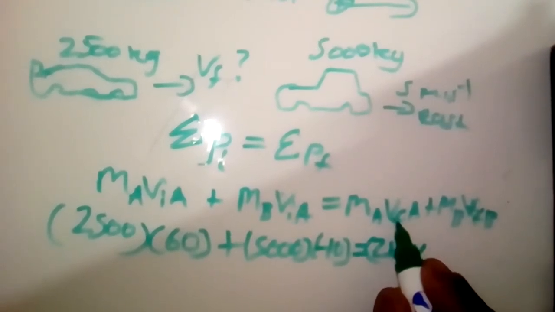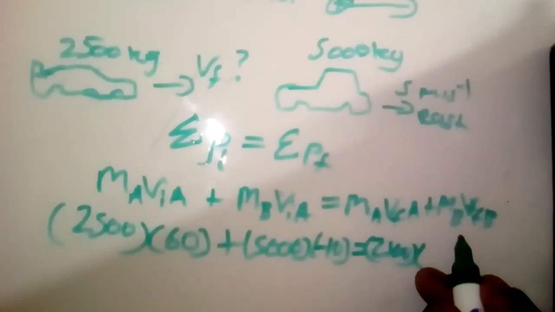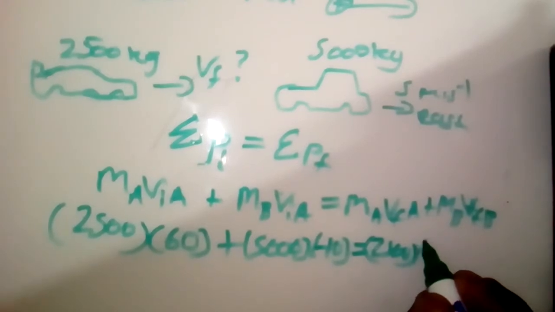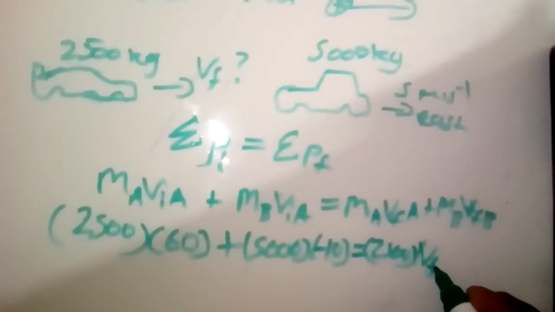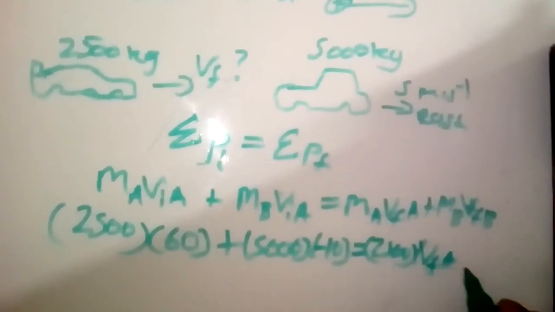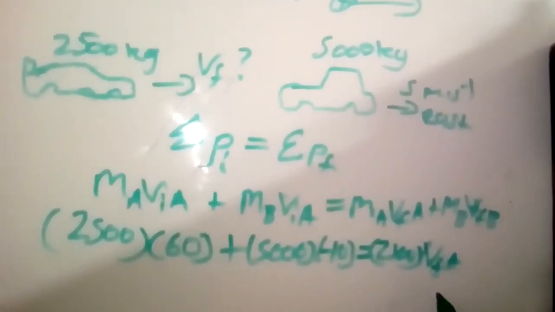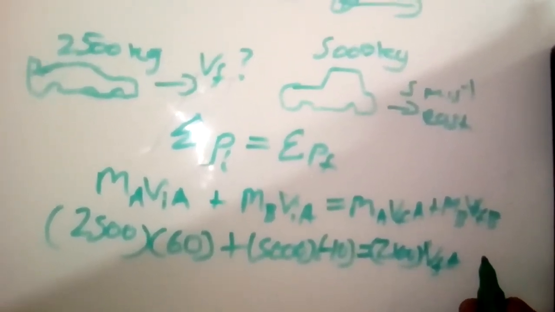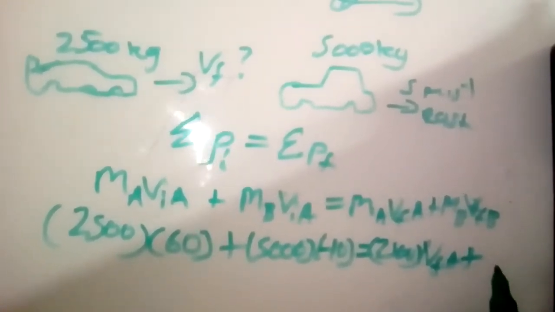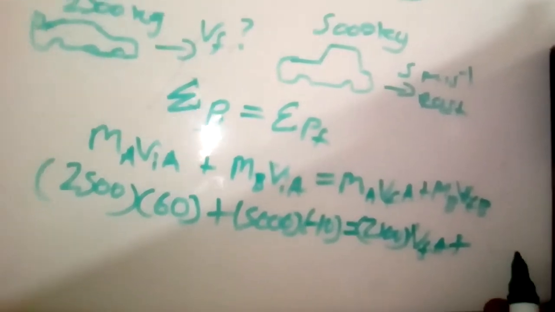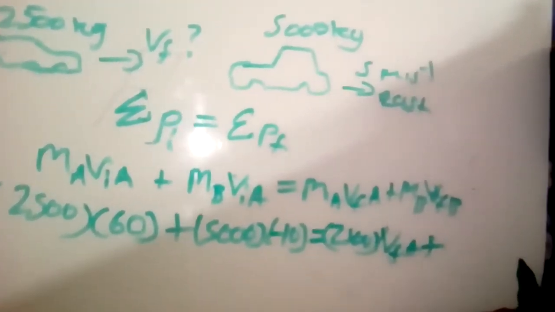velocity of object A. Well, do we know the final velocity of object A? We don't, right? Let's say the question asks us to find the final velocity of object A. So it's going to be VFA. We'll just leave it as a symbol because we don't know it. So when I say plus, I could write here, but I assume the space is small, so let me just say it.